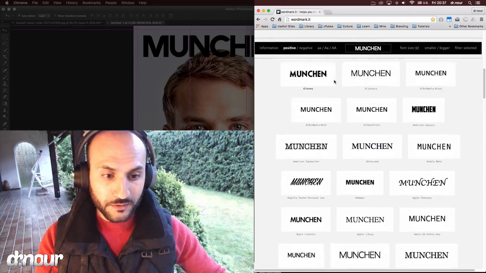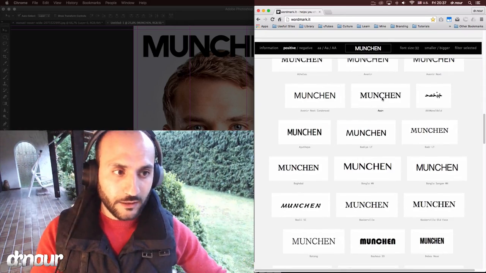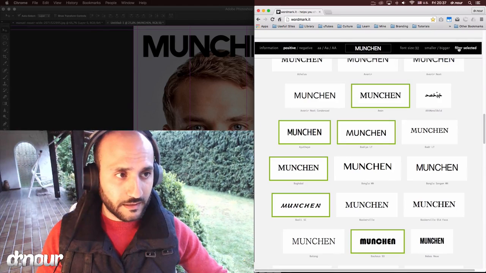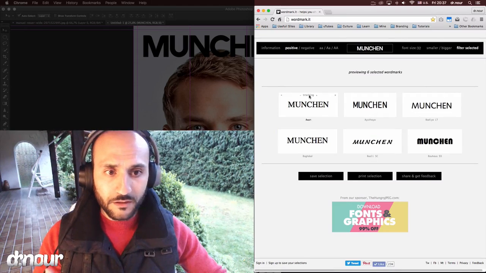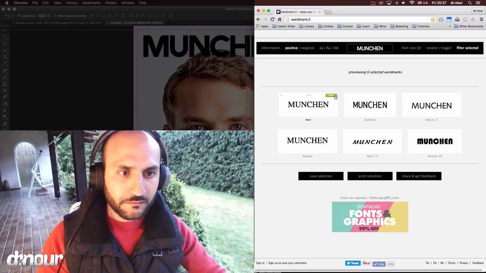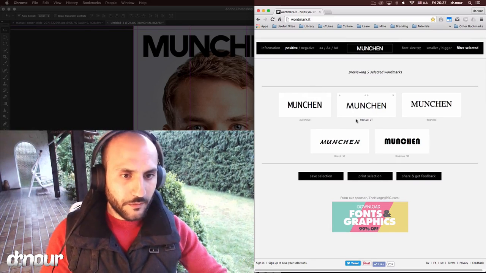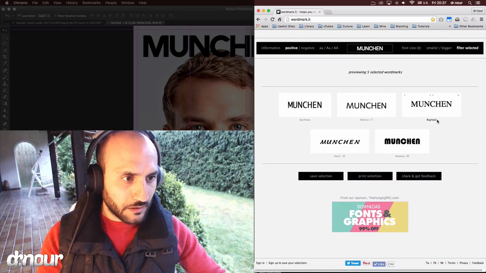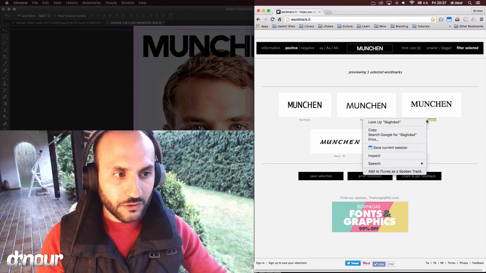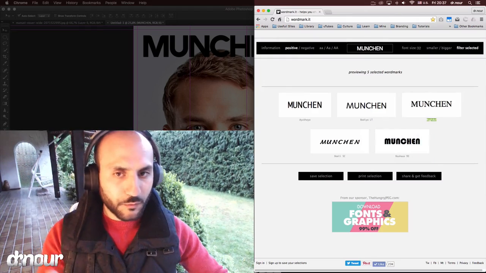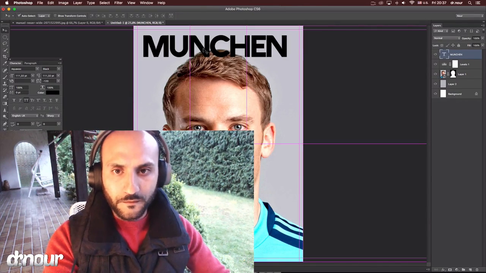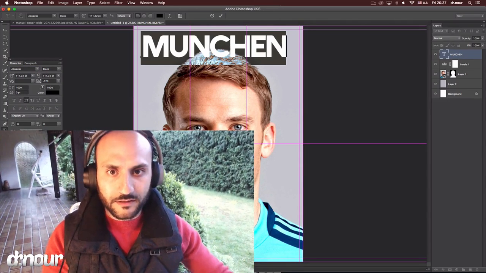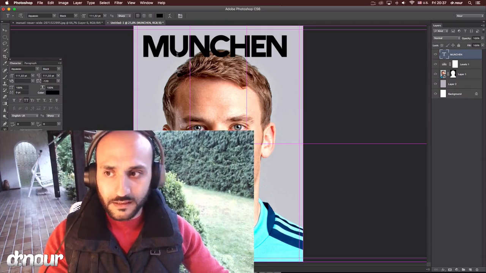It will browse it like this, as you see, and you can choose all the fonts that you might think are good for your design. Then you can filter it like this. You can zoom in or cancel one font if you don't want it. Then at the end, when you are satisfied with one of the fonts, maybe I want to use this or this one, I will just copy the name or memorize it. I will go back to Photoshop and write it here like that. As you see, but for the time being, I'm choosing this font.